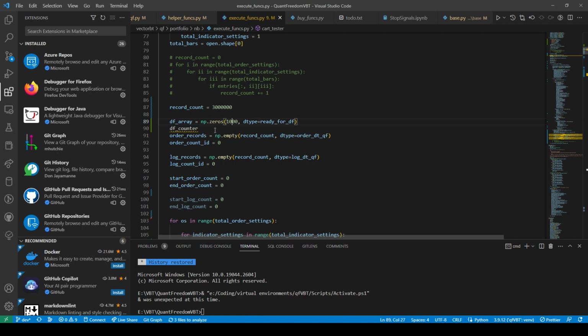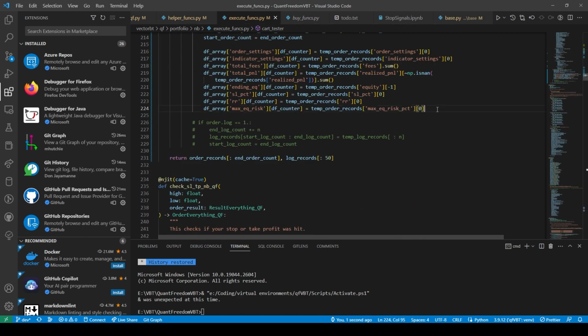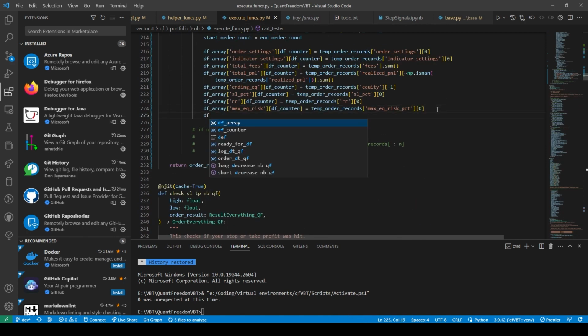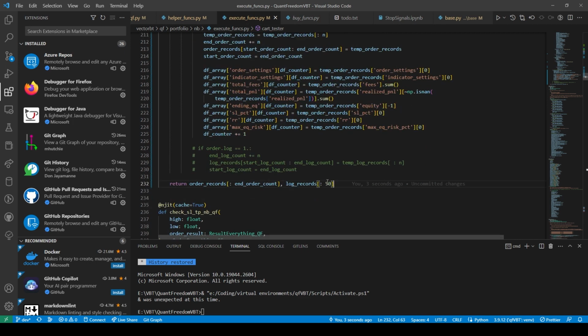Whatever, 1000. df counter equals 0. So we come down here, then at the very end of this, df counter plus equals 1. Then at the very end of this, we would return also df array.